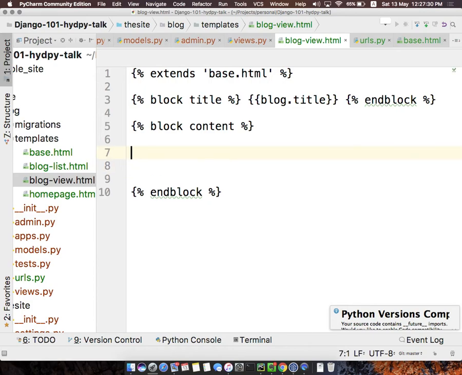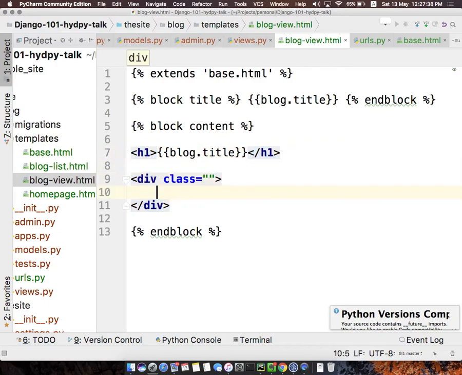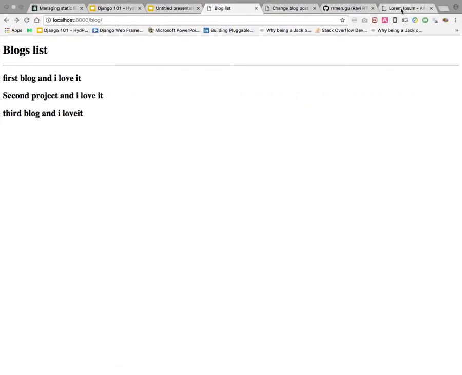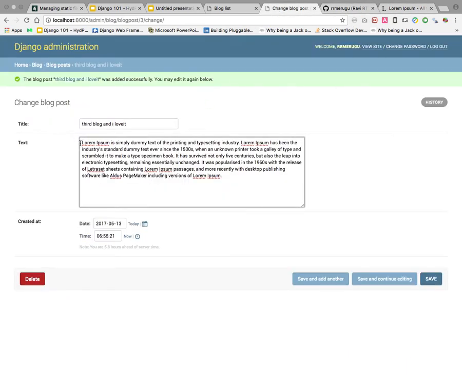Now all we need to do is blog.title, and I want to give a div, and in this I want to write blog.text. I can give this escape, or I can ignore it for now because I didn't give any HTML data into this one so far. Let's consider the last one to be the HTML version.